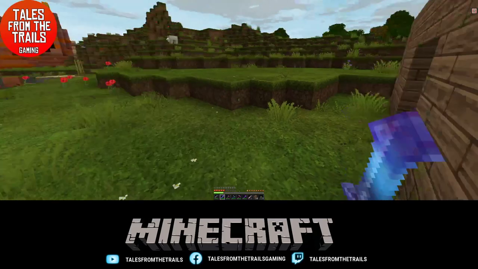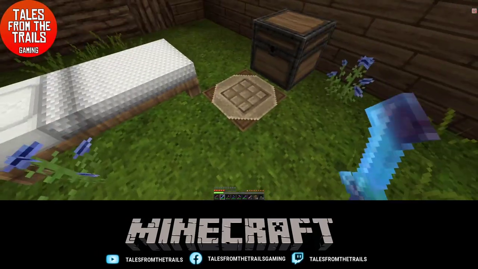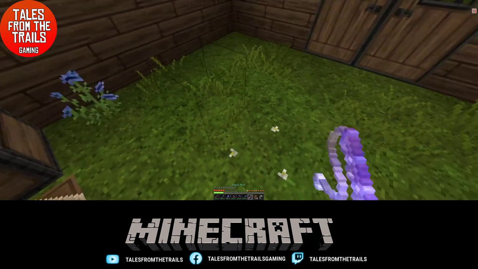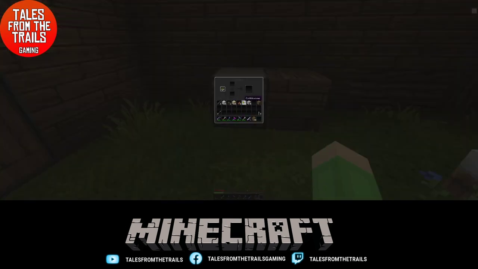I forgot the door was on this side. Okay, so we got a bed, we got no floor, but we got part of a ceiling. That's what we do need. We do need to make a furnace. Like so. Stick that there.